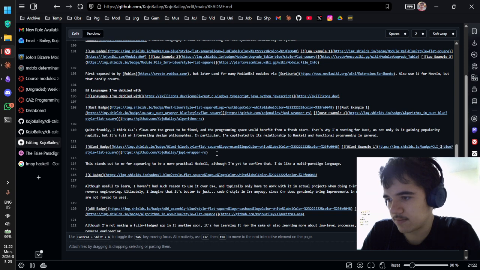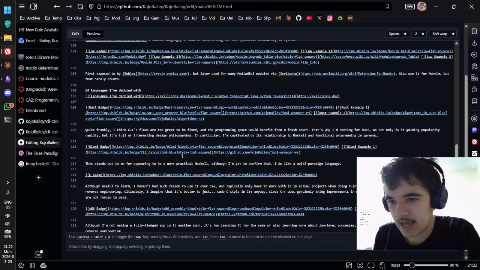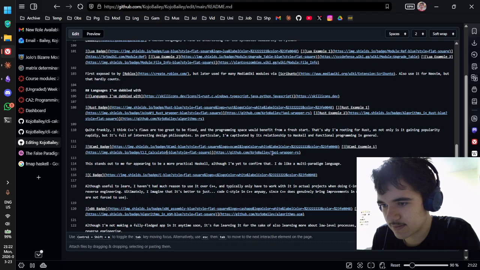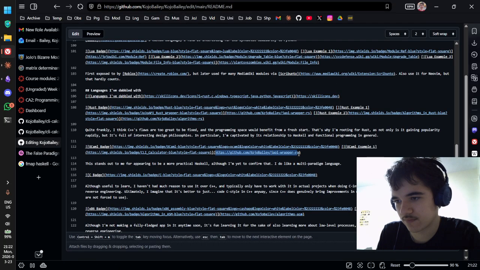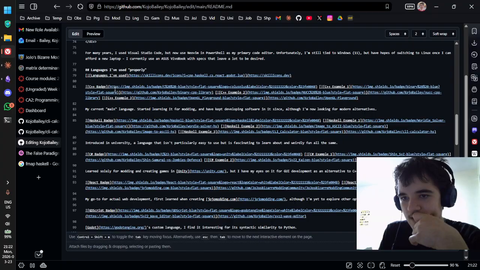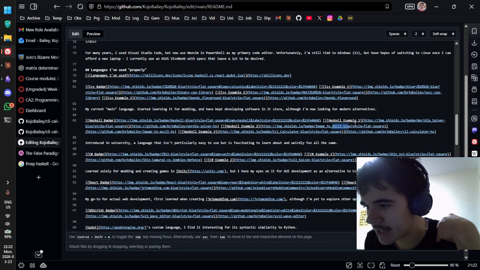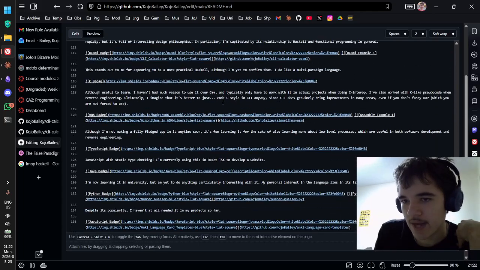CLI calculator, right? And the link. Yeah. Okay. And then for Haskell as well, actually. One of my examples, image to ASCII, Wordle solver, and oh, I already have the CLI calculator there as well. Okay, cool.